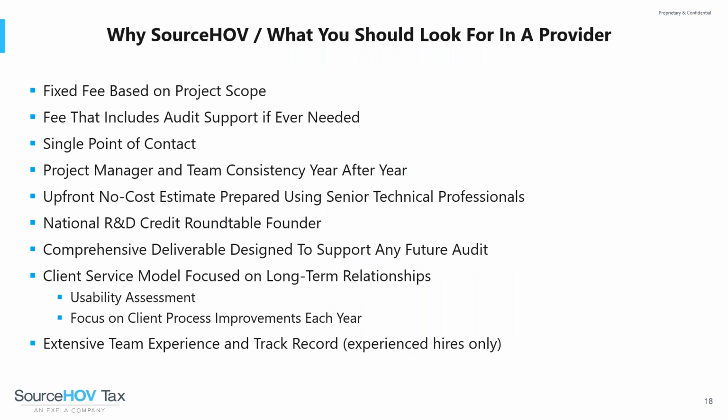So what should you look for in a provider, even if it's not us? You want a provider to charge a fixed fee that's centered around project scope. Alex talked about the other type of fee arrangements out there, at least the contingent fee. There's also an hourly, not to exceed a cap. You don't want either of these: the contingent fee because of what Alex pointed out in the audit scrutiny, but the hourly with the cap unfortunately doesn't incentivize good behavior either in terms of how they use your time.